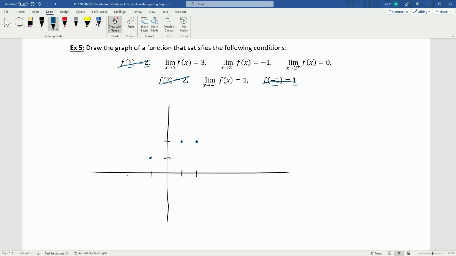All right, now let's start looking at our limits. Well, the limit when x approaches 1 of f of x is 3. That's the limit from both the left and right. We don't have a qualifier here, so that means both limits from the left and right have to be the same. So when I go to x equals 1, my y value should be approaching 3 from each side. So I need an open circle here and just a little tail off of each side. I don't have to draw more than that. And if I do, I'm very likely to make a mistake.